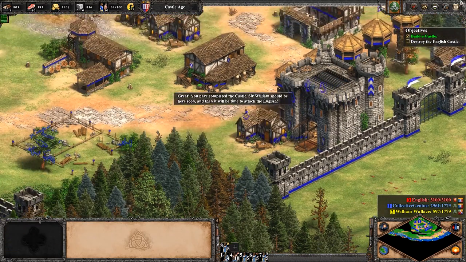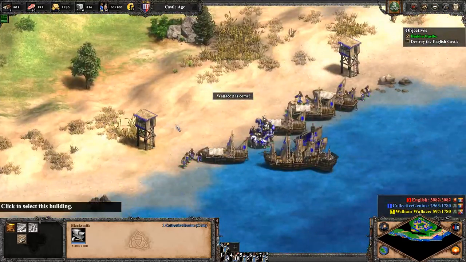Let's also build a university while we're at it. Wallace has come.